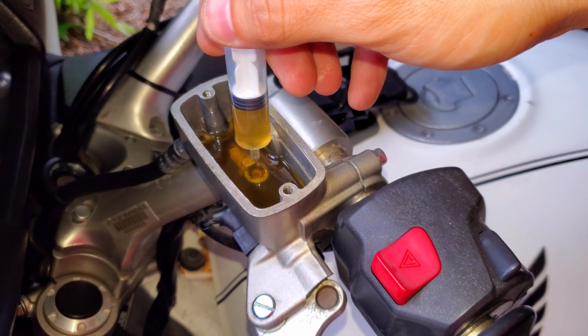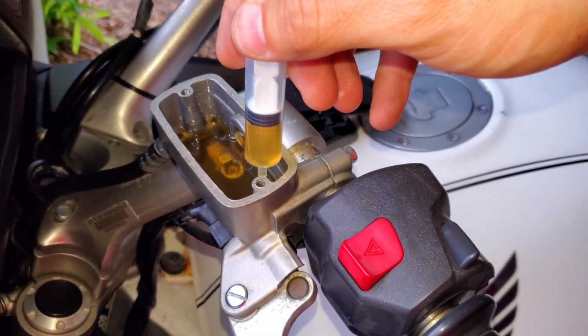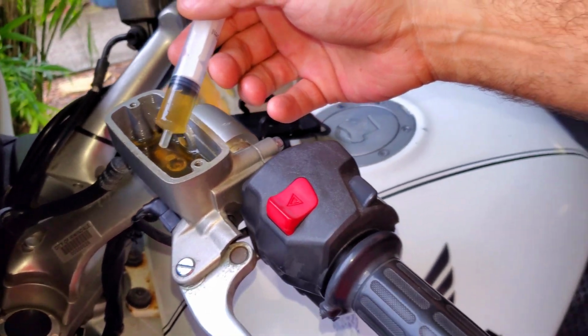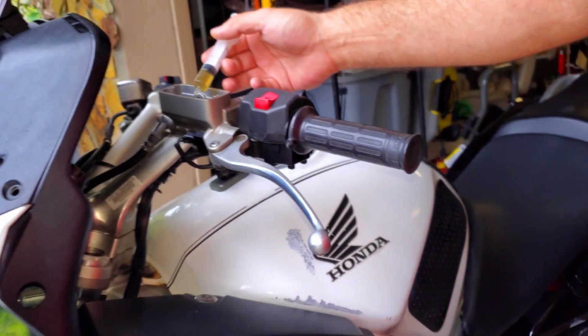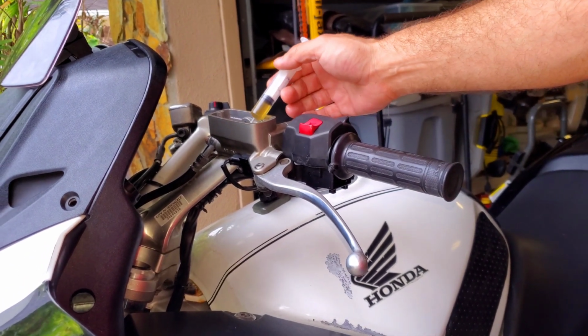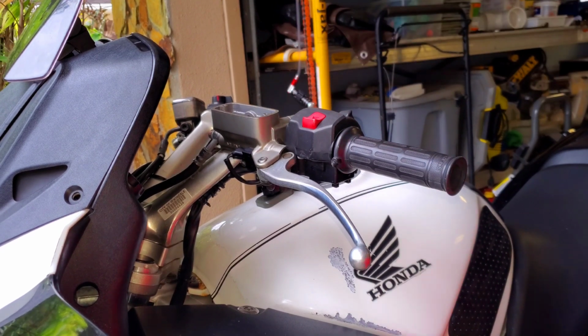So you guys have an idea. Go all the way until you just about reach that bubble at the top, and then refill it with fresh stuff. Get as much out as you can. You don't want to put all that extra wear and tear on the clutch if you can avoid it. So let me get this started again here. I'll see you guys in a second so I can use two hands and speed this up.